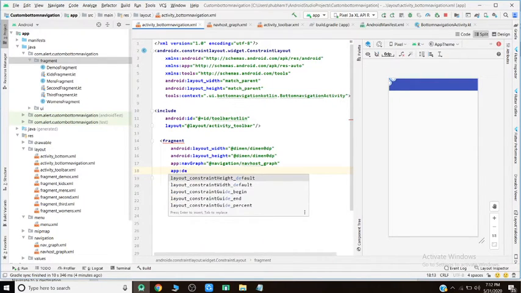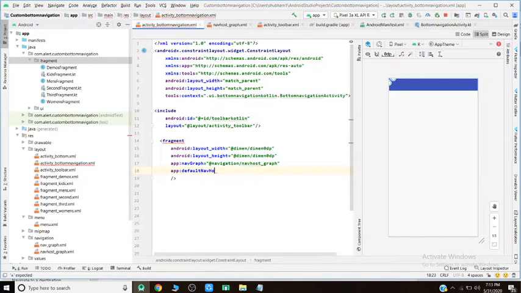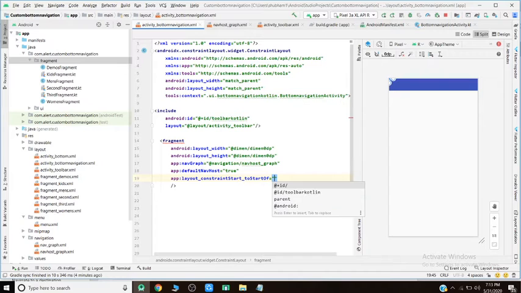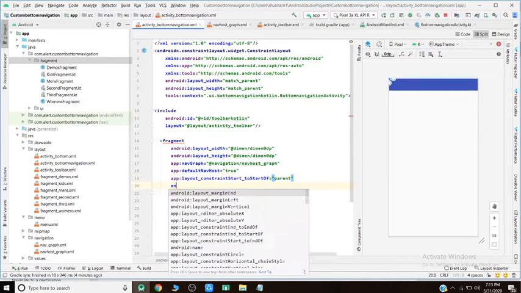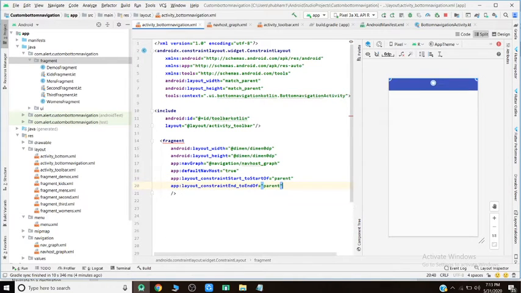Here we will add the four navhost. This will automatically control the backstack of the fragment. Navhost, and start of parent and to the end of parent.